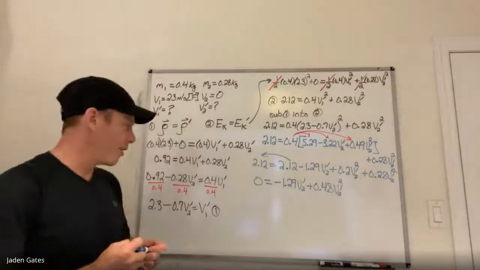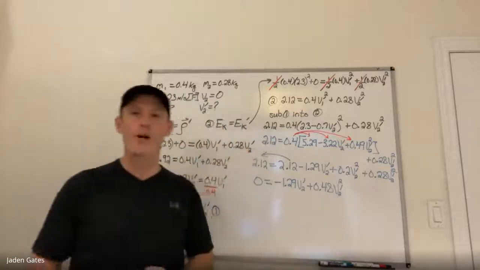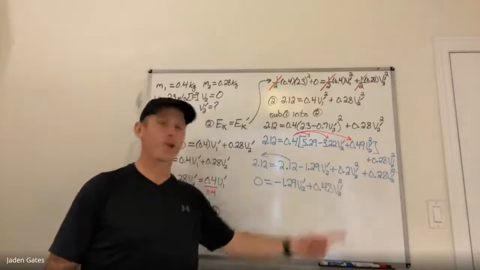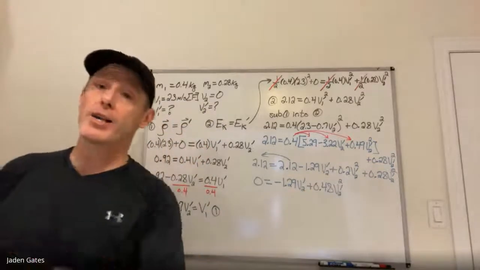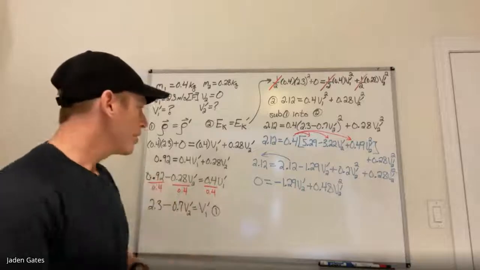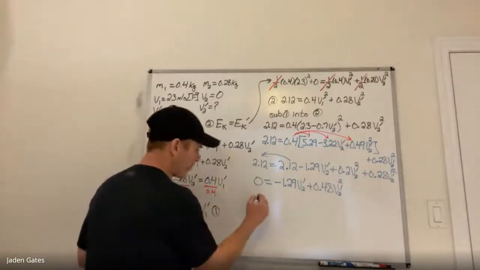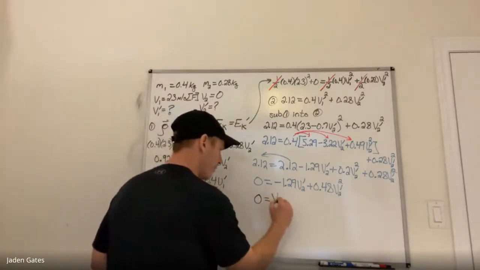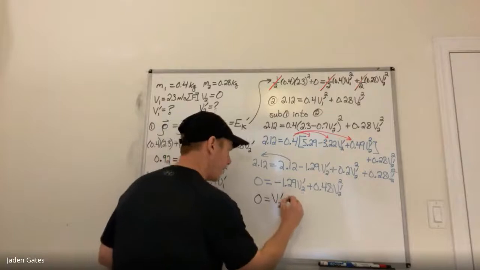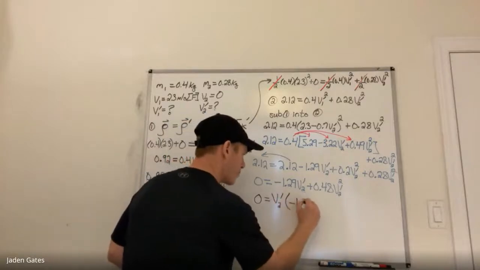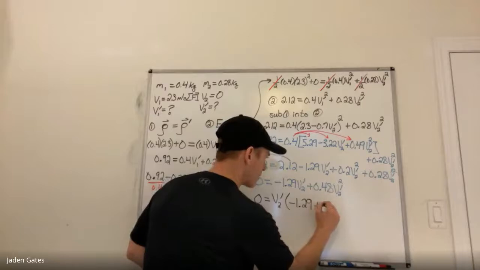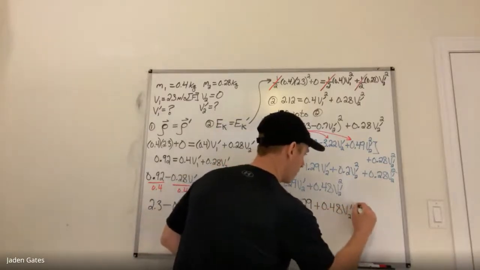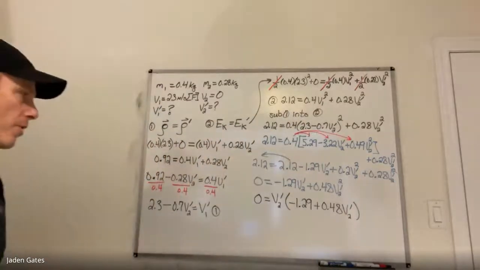All right. Now, here's the key here. This is a quadratic equation to solve because I want to find v2 prime, but I have a squared term and I have a regular term. But I don't have a third term here. I don't have a number. So a quick way to do this, and we actually had this before, is I'm going to factor out a v2 prime. And so now I have negative 1.29 here plus 0.48 v2 prime. So I factored out a v2 prime.